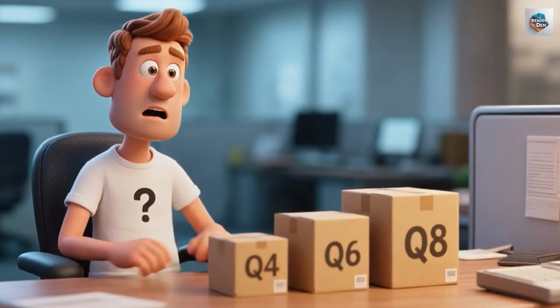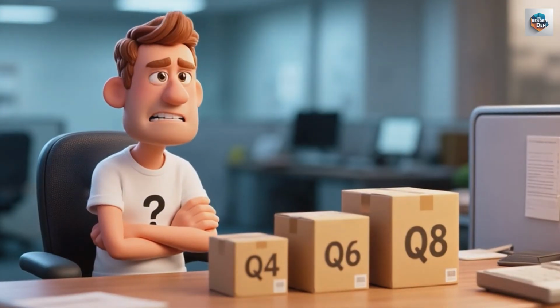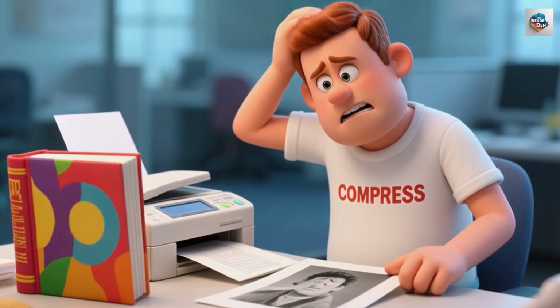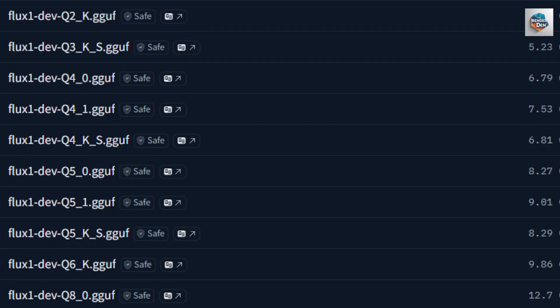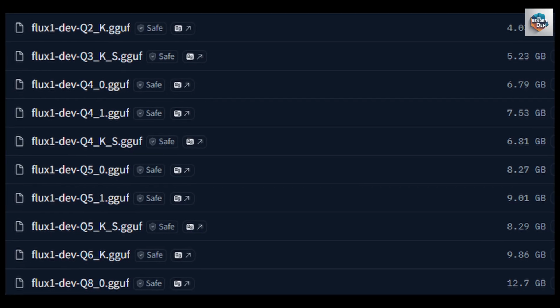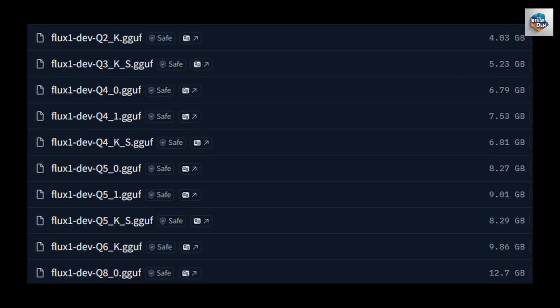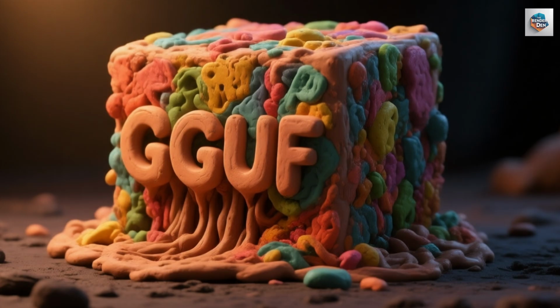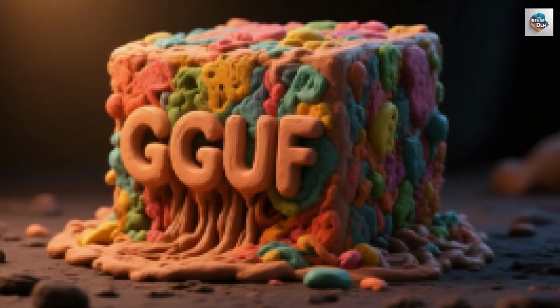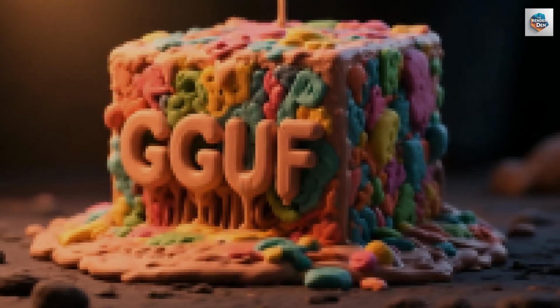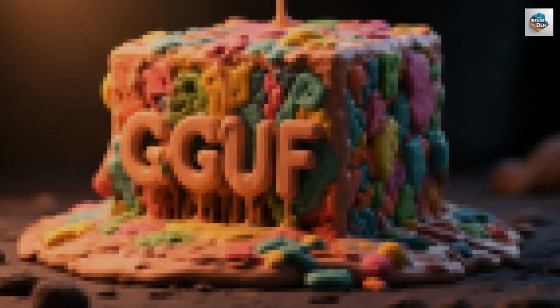or just stops. GGUF is like taking that giant art book and running it through a copy machine that only uses a few shades of color. It squishes the model down a lot, making it small enough to run on almost any computer, even with a weak GPU or just your CPU. But sometimes, this squishing makes the details a little rough or the colors slightly off. You save a ton of size, but you lose quality.